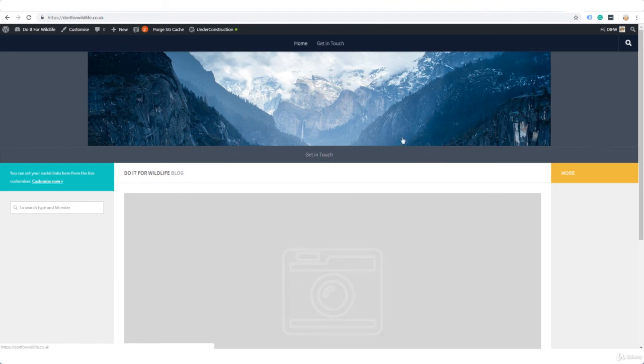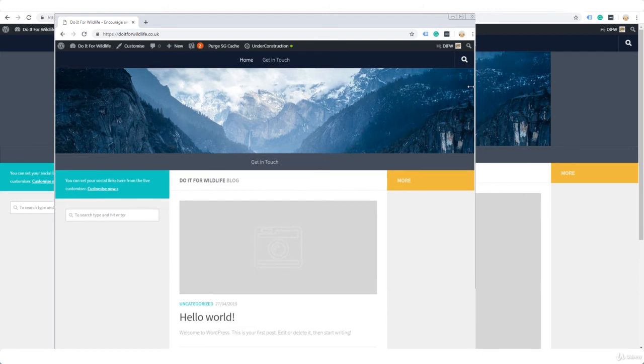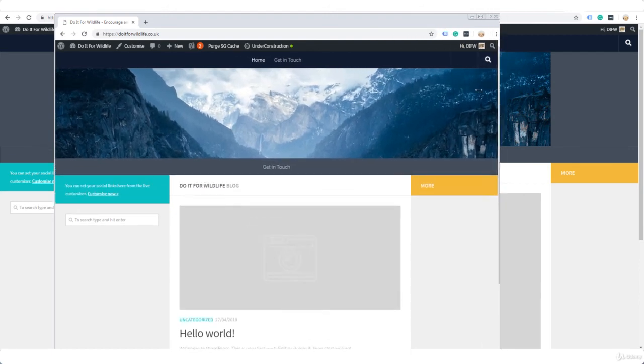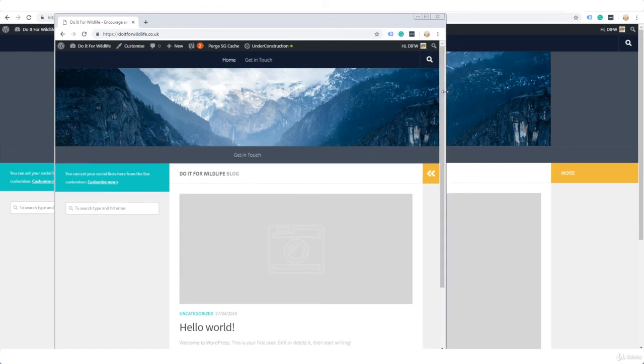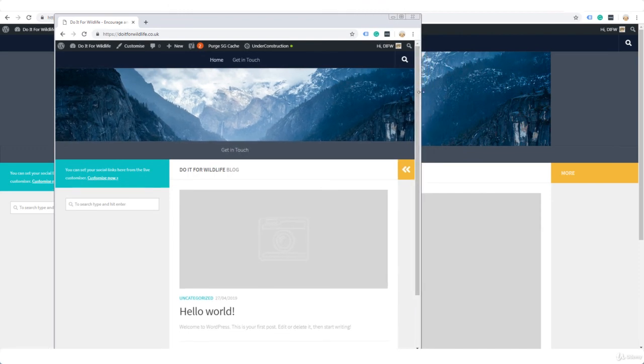But let's check this out in smaller screens as well and make sure it still looks okay. We know it's going to look great in wide screens once we've got this image going right the way across the screen, and once we change our colors and that kind of thing. But what about smaller screens? Okay, so this is a big monitor, but let's go smaller. And smaller and smaller. Still looking okay. Now when we get to about here, well, this would happen anyway, regardless of whether we were using this layout or not, because on small screens there's not enough room to show both sidebars.